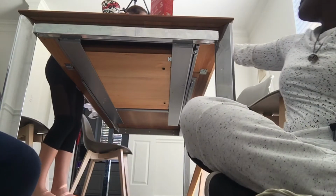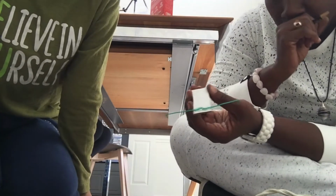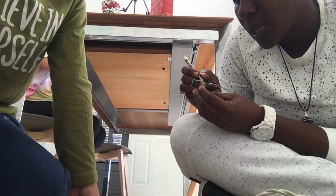High five. Pretty perceptive. Give me the black one like I asked, please. Oh, sure. I can't see it. Here. Because this one has a good point. So Sim, excuse me, I'm gonna draw a line so Sim knows where to put his hot glue. So you can put a line here.